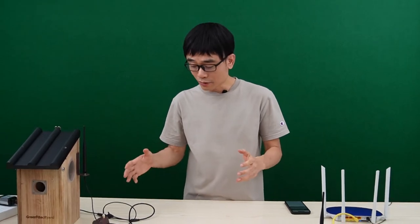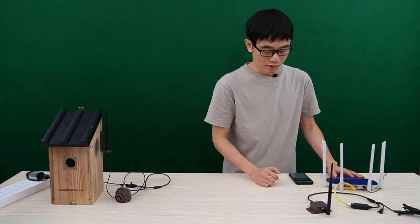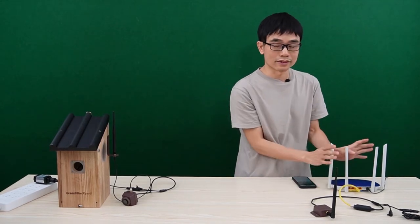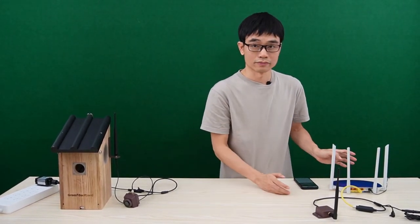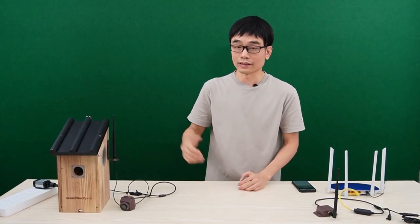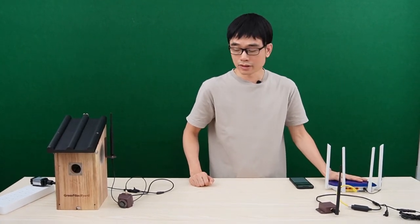If we take a close look at this solution, the whole system never uses our own Wi-Fi. The connection between the receiver and the router is actually a cable. So even if there is no Wi-Fi in your home, you can still connect the camera to the network — that's the great thing. Also, because this uses proprietary Wi-Fi technology, it can reach about three times the distance of regular Wi-Fi. You can place the receiver next to the router and put the camera in the garden.